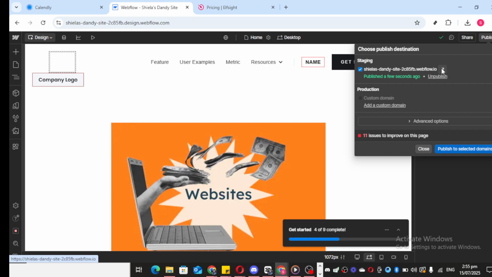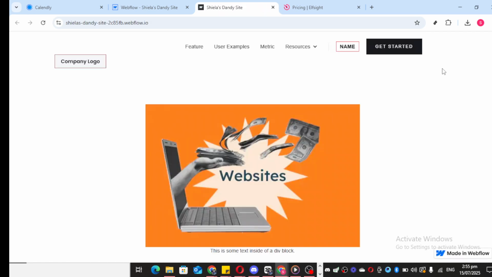Once you've published, you'll likely want to see your freshly updated site to ensure everything is as you intended. To do that, locate the little arrow icon, typically found near the Publish button. Click it, and this will open your site in its fully published form. You're essentially viewing your website exactly how visitors will see it. It's a neat and satisfying part of the process to see your design live on the web.